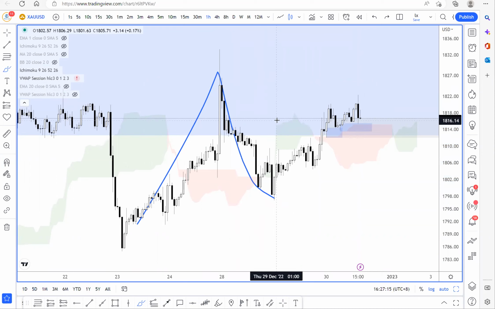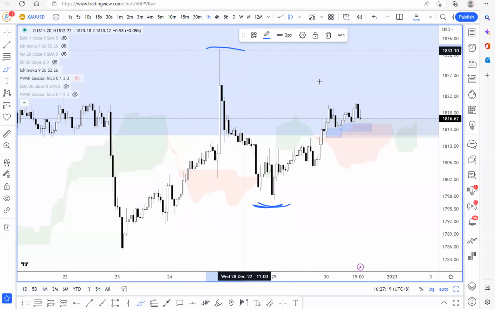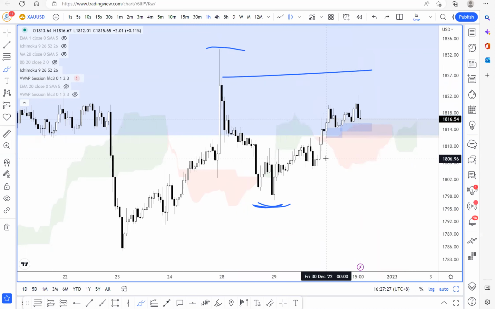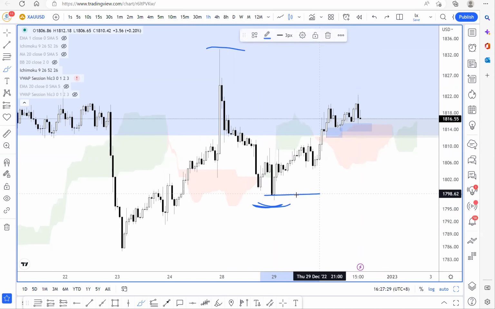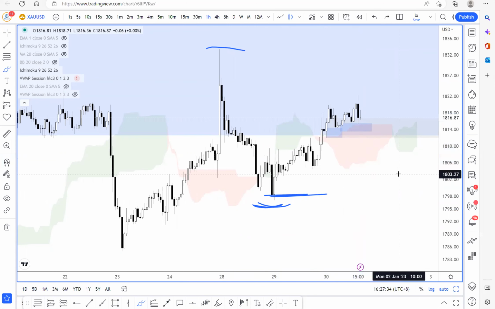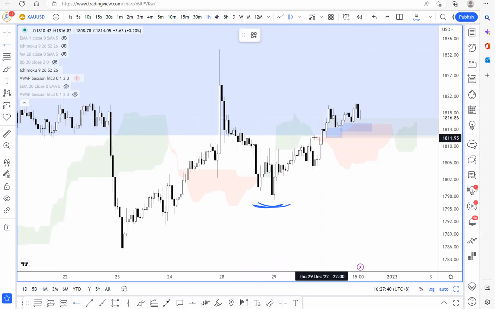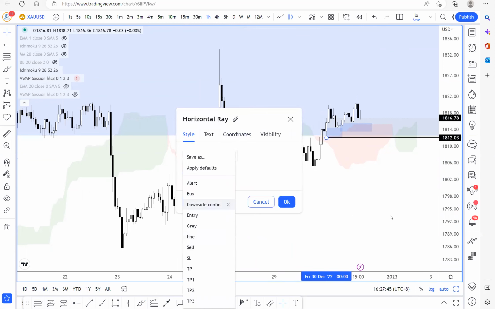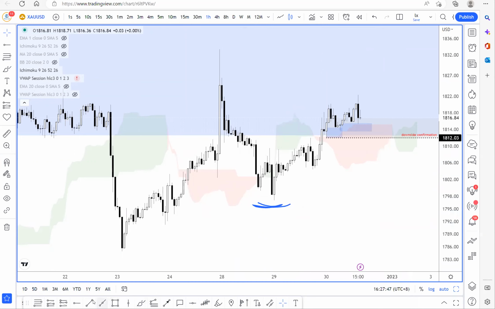So what this shows us is that if this low itself fails to break the high here, so if we're seeing a respect of the supply region and a failure of this demand zone, then this tells us that we could play a short-term target, targeting the low that we have here. If price fails below this demand region, then we could play a short targeting the low. So this would be what we term the downside confirmation. So that's one, and we can target this low.